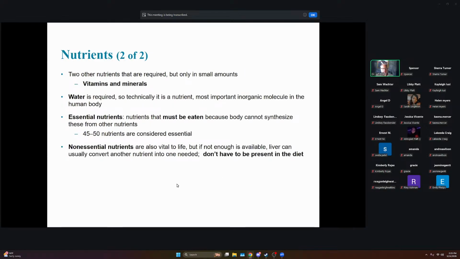Like I said, beyond the nutrients that we eat or drink, because of course we can take in nutrients from beverages too, vitamin C is a huge nutrient within orange juice, for example, right? So it's not just food, it can also be beverages. Like I said, water is a nutrient.